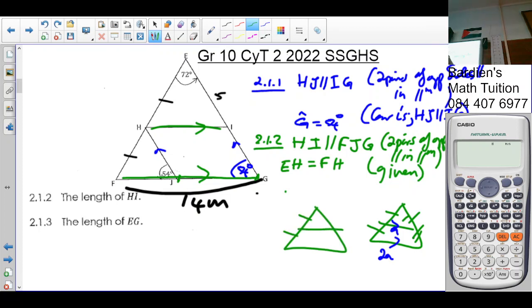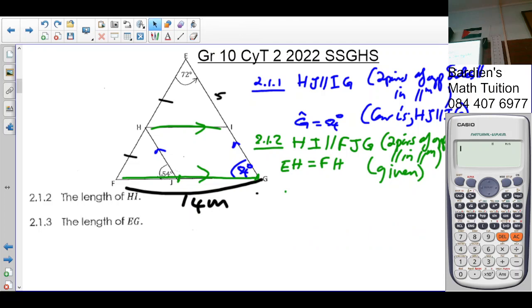And the other one says if that is equal and that is parallel, then we know that this length is equal to that length and that is double that here. Not so? And this is the converse of the midpoint theorem. Remember we made notes on this? And this is where we're going to do the application again.